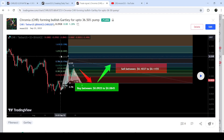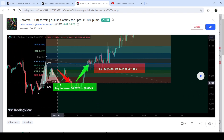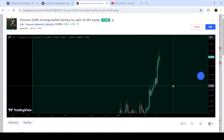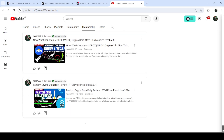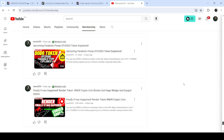Before that we caught almost a 458% very massive pump. That was the move I shared on 23rd of September 2023, when CHR was completing the final leg of a harmonic bullish reversal Gartley pattern with the USD pair. The price dropped down to the points, hit the sell targets, and then from the same potential reversal zone we had a very massive rally of more than 458%. If you would like to catch such pumps before they happen, you can join me as a YouTube member or Patreon member — the link is in the video description.